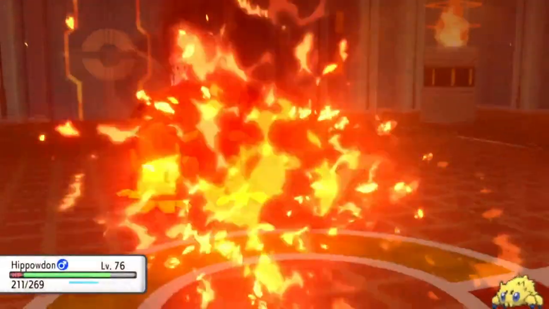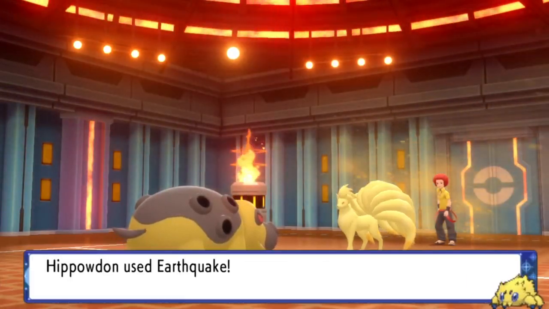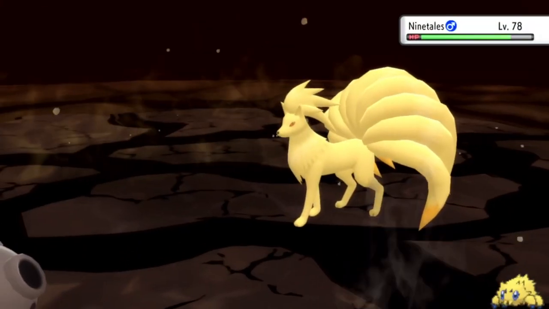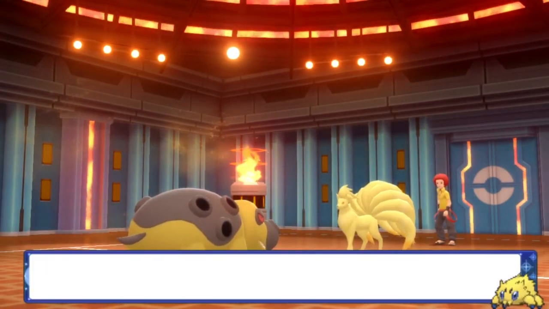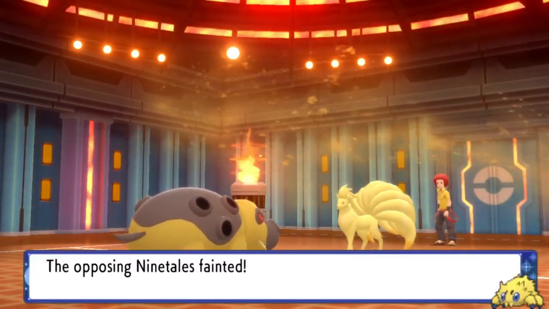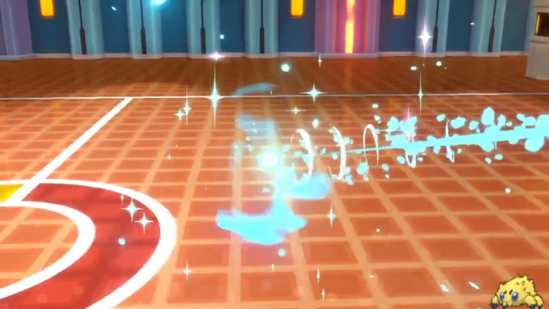If Solar Beam can't, like, guarantee anything, I guess it just spams Flamethrower. But we take out Ninetales and we take out his Drought setter. So no more sun for you, Flint. I'm sorry.